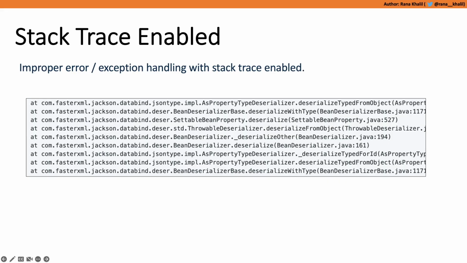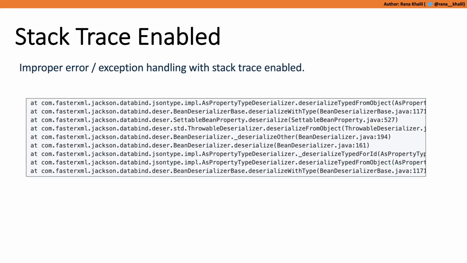In the example you could see on the screen, this error was generated because a malformed string was entered in an input parameter field. It outputted the stack trace, which is a verbose error message, informing us that the application is using the FasterXML Jackson databind library, which previous versions of this library have been known to be vulnerable to deserialization vulnerabilities. And those vulnerabilities led to remote code execution.